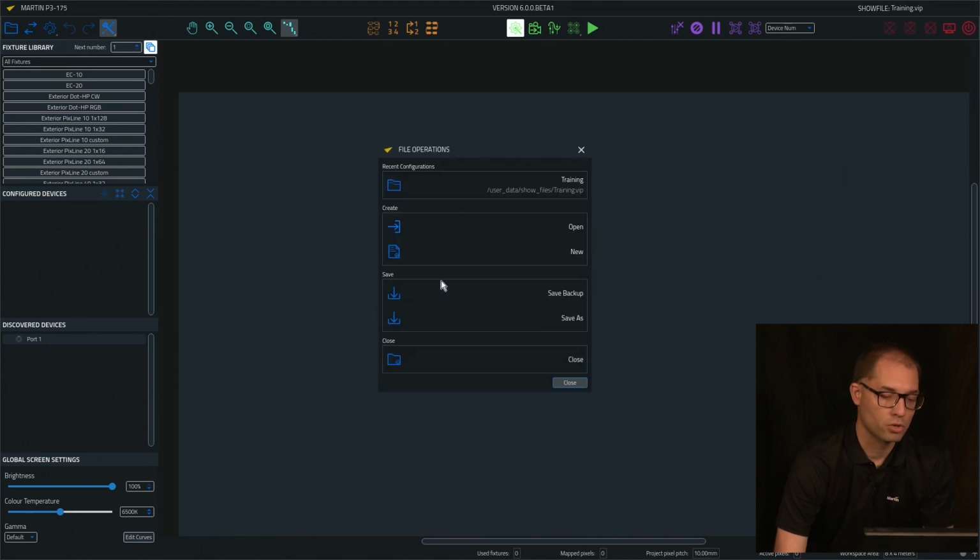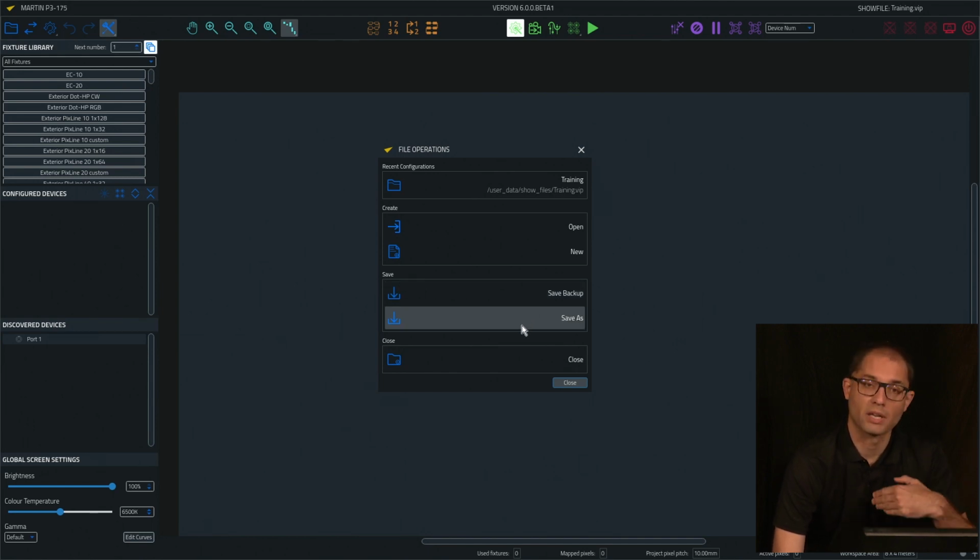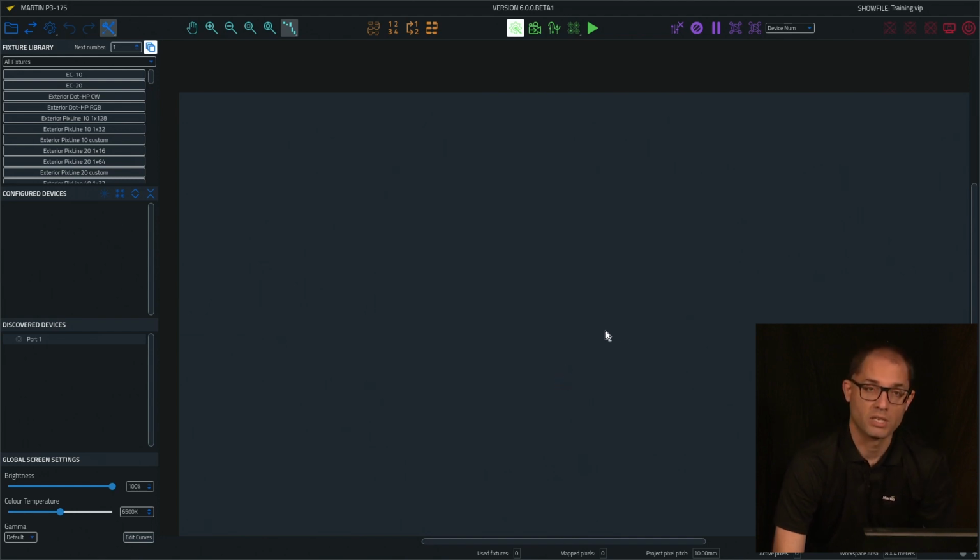In the file menu, you will, however, find two save buttons if you want to either save a backup, so this enables you to save a backup to something like a USB stick, but stay in the current show file. And we also have Save As, so that's if you want to make a new revision of your project. When you hit Save As, you can save it under a new name and immediately open the show file with that new name. So these are just if you want to continue in a different file. But in the basics, the P3 is saving continuously any change you make on your show file, so no need to save as you go.